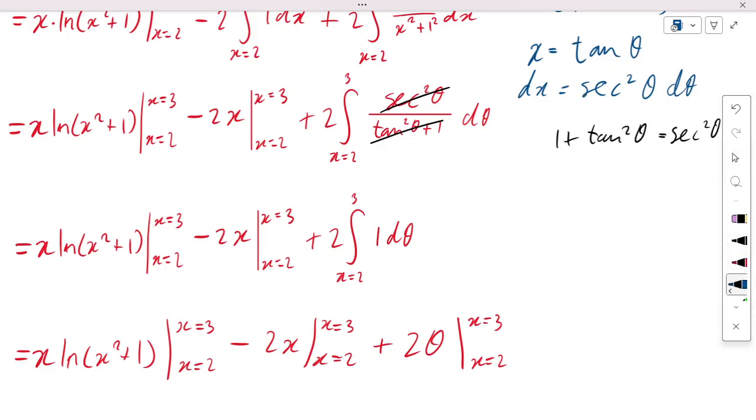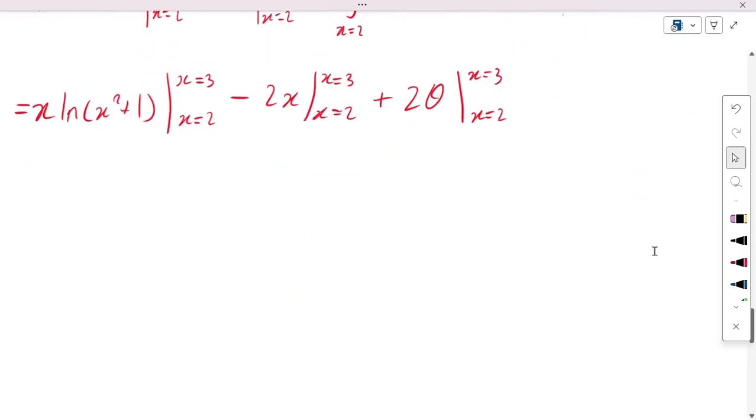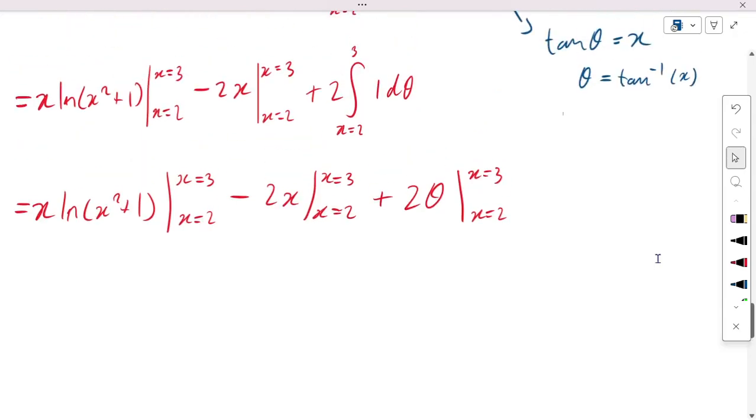So what we are going to do over here is continue it. We are going to swap it around here. We're going to say tangent theta is equal to x. It's the same thing, but it's obviously swapped around. Then we're going to take the tangent over as arctangent of x. Okay, so that's what our theta is equal to. So we're going to replace theta with arctangent x. So that's what we're going to do.